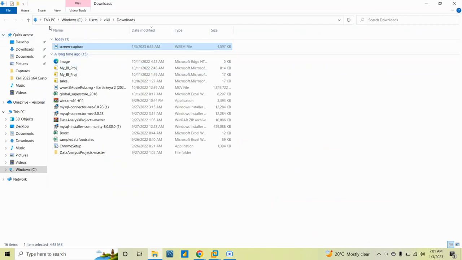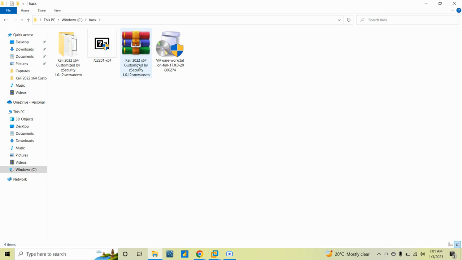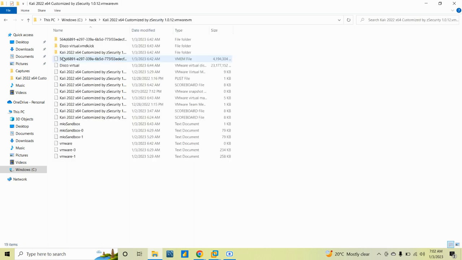Once you download it, you will get something like this. One second, I have saved it under hack. Yeah, this one. This is the file which you get once you download that 3 GB file. It will be in the downloaded section. You just create your own folder and put it inside. Then you just have to extract it, nothing else, no rocket science. Once you extract, there will be a folder like this, and these are the files. You don't need to worry what these files are. I'll explain later in the video. You just download the file, extract it, and you get all these documents over here. That's it. Let me go back.